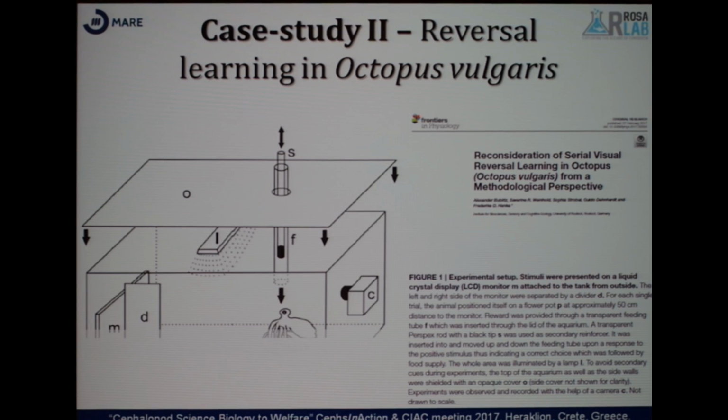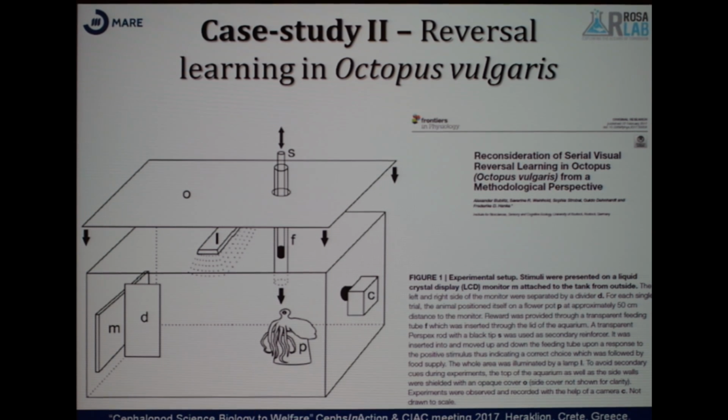this case of behavioral plasticity, where they have removed the experimenter bias by presenting a computer-generated stimulus. In the left part, for example, is a positive stimulus. The negative stimulus is in the right part. They show the stimulus, and if the octopus goes to the right panel, it is rewarded through the F-tube there with food, and afterwards with the vertex rod to play with it.